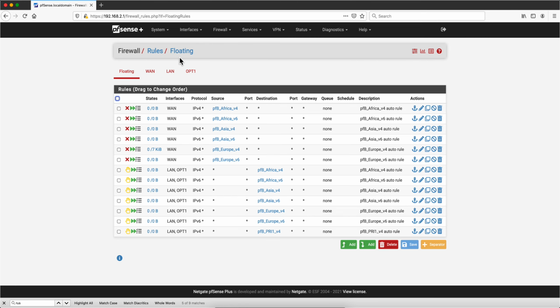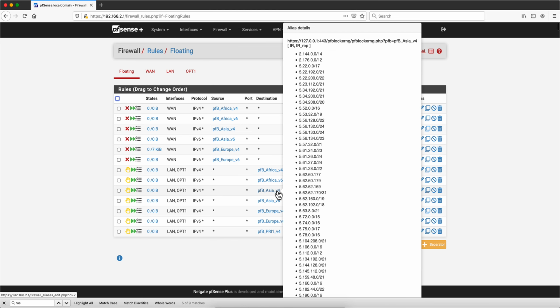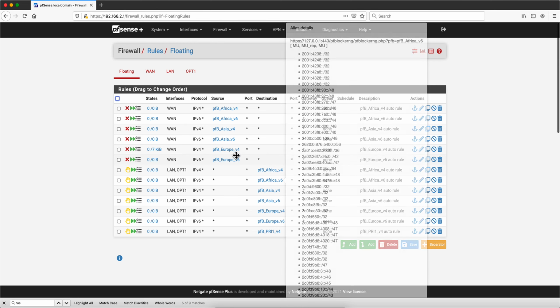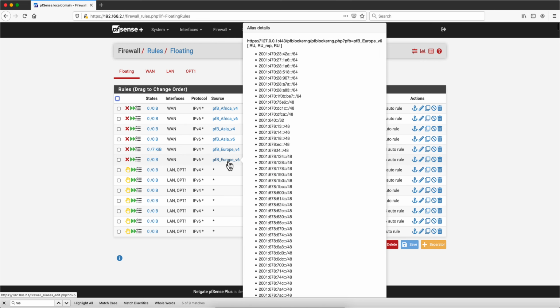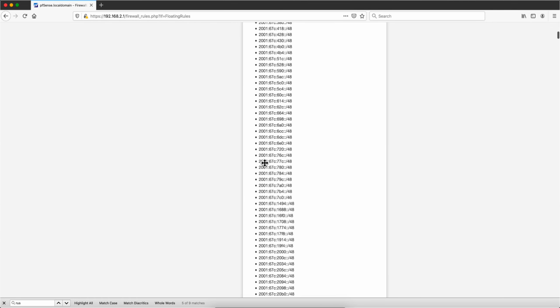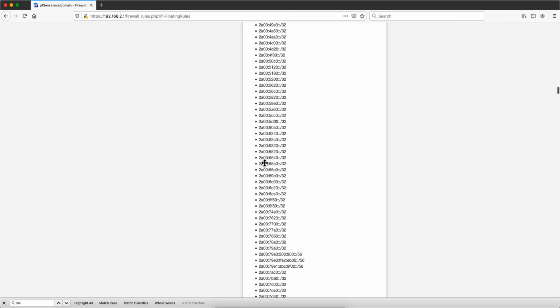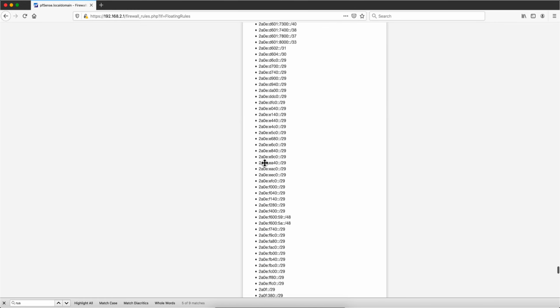There's an option for enabling floating, and when you do, then your rules for pfBlockerNG will be put as floating rules, and they will be here. Okay, remember, you need to have edited those IPs, and if you hover over any one of these, you can see the IP ranges that are involved in this, but you are not shown all of them, just the first couple of thousand of those, right?